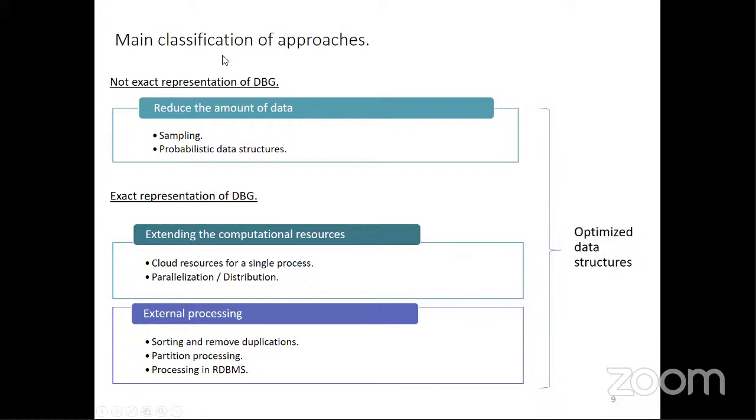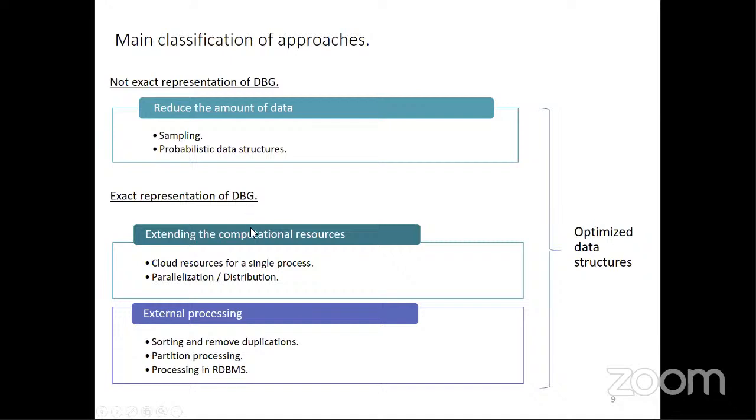So there are several techniques to reduce the memory footprint of the assembling process. We have classified them into two general groups. The first group considers solutions that reduce the amount of data, as a cause of non-exact representation of the Bruijn graph. The goal is to reduce the data to process as much as possible by removing or sampling until it is possible to execute the assembly with the available resources. However, it may affect the final quality of the assembly. In that group, we also include those approaches that use probabilistic data structures such as Bloom filters.